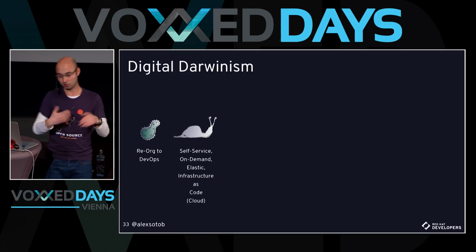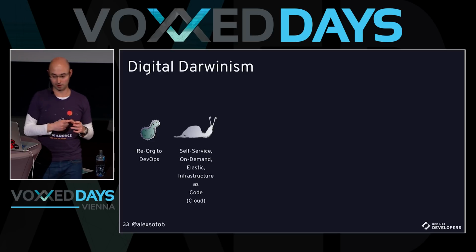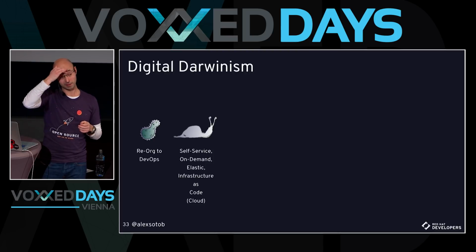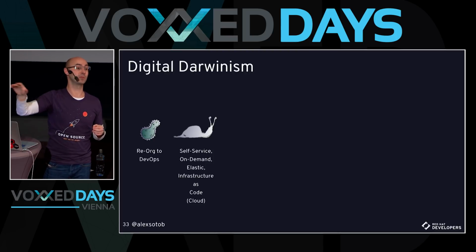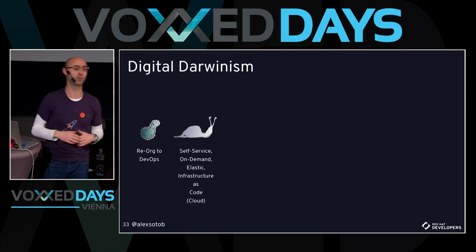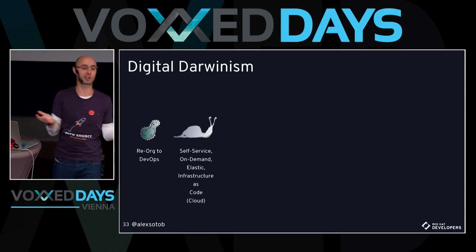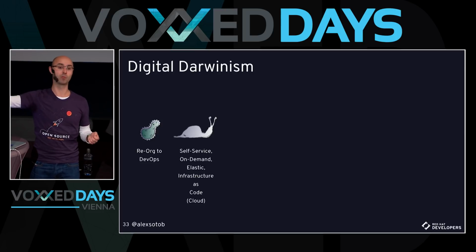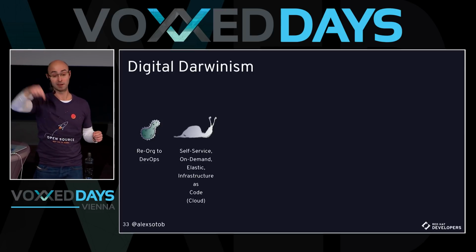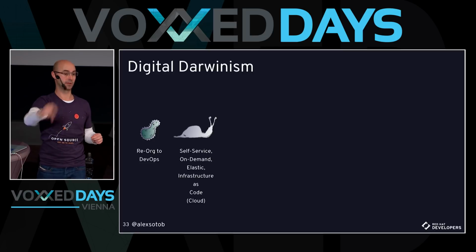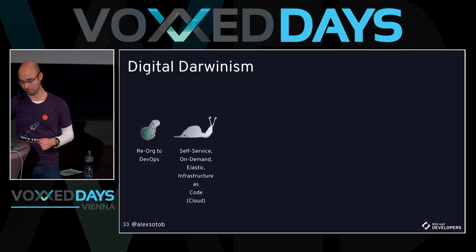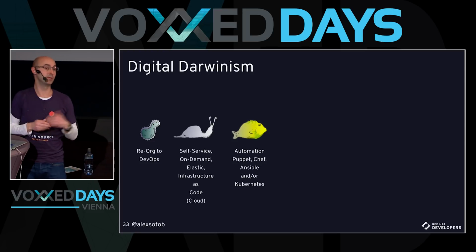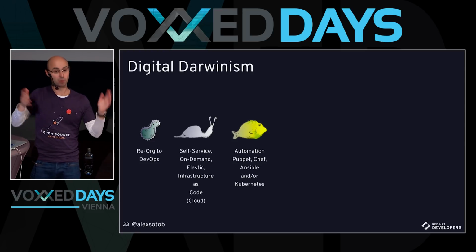Then you also need to move to a self-service, on-demand, elastic infrastructure. I remember in one company, someone said, hey, I need a PostgreSQL server for running some tests, and they said, yeah, you will have it in 1 week. This is not how it works. I want a PostgreSQL machine to run my test, so I go to a page and say, I want a Postgres, and within 5 seconds I have my server running there. This is the next step. You need to automate everything with Puppet, Chef, Ansible, Kubernetes, whatever. But you need to have your deployment process automated.